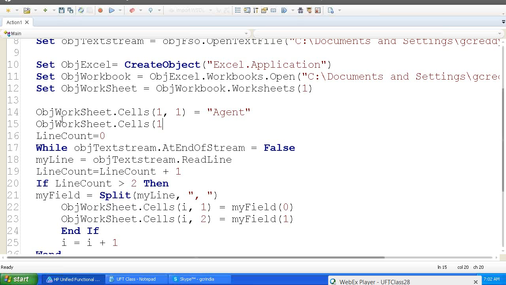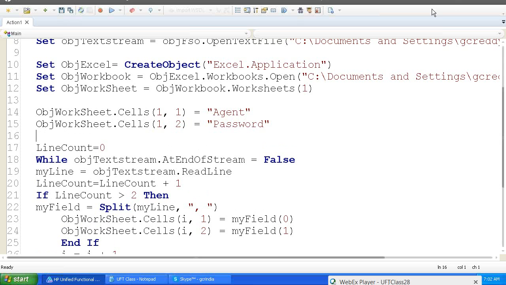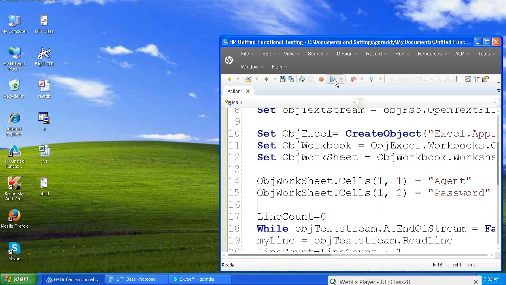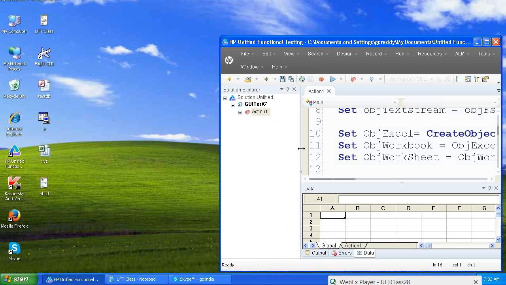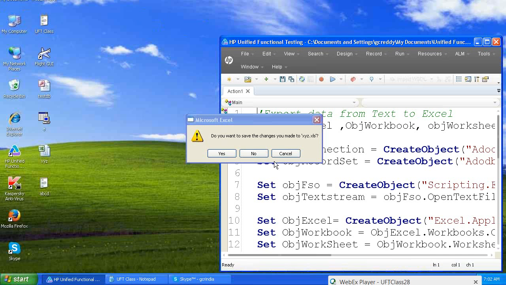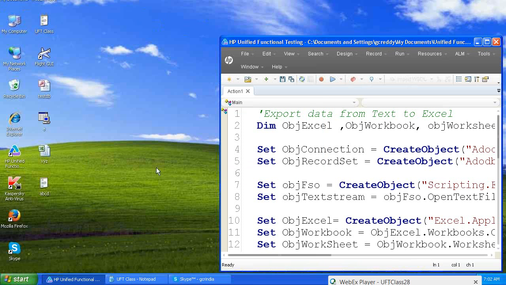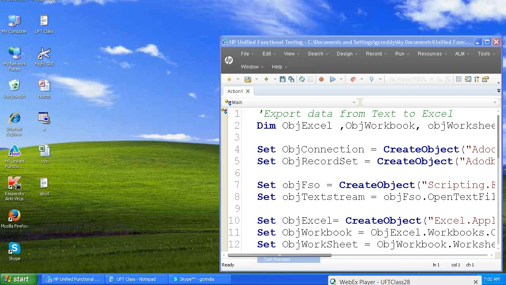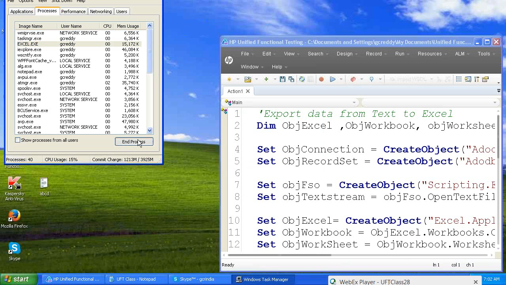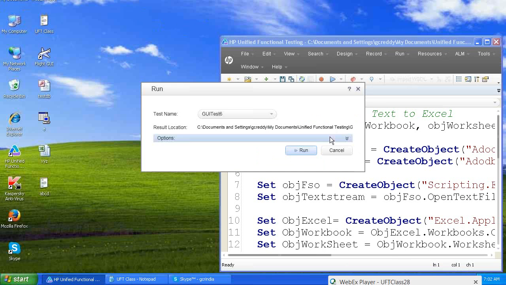Cells of 1 comma 2 equal to password. Just a minute. Run the script.